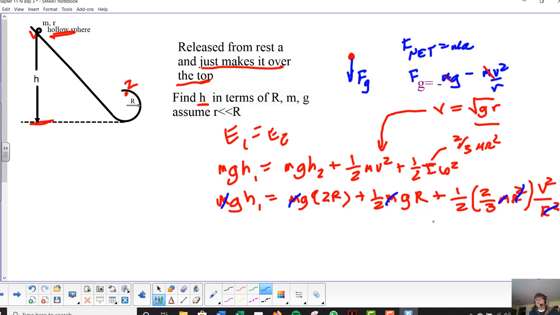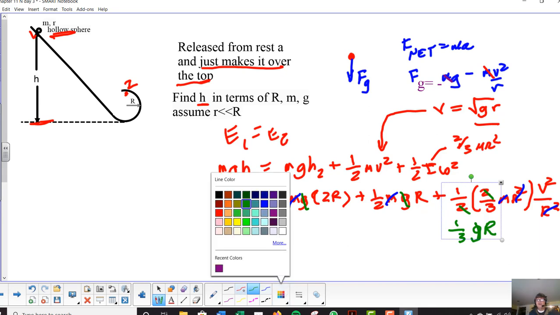And then plus 1/2 I omega squared. So the I, again, you have to watch it because these are all different shapes. It's not a hoop. This is a hollow sphere. So that formula is 2/3 MR squared. And then the omega squared there is going to change into a V squared over R, or a V squared over R squared. And so that'll cancel out our R squared. So we're going to end up getting 1/2. So 2/3 MR squared and then the V squared. I'm changing that omega to a V over R. So that's a V squared over an R squared. And as happens in these, that R squared can cancel out like that. And we also see everybody's got an M. That's good. And I'm going to just in green, if I can, switch this to green and simplify this one term. Because we'll see in a second that I think something else will cancel out.